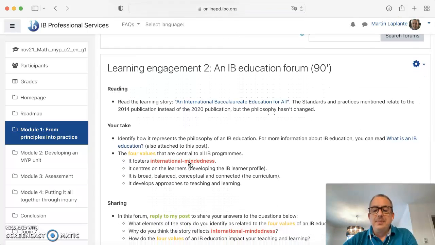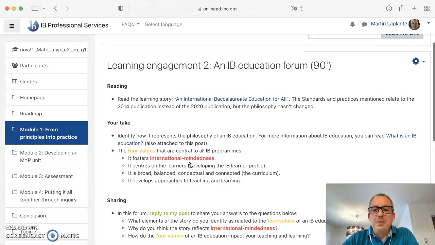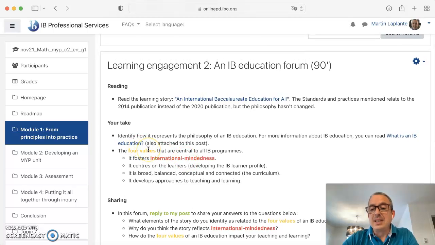The second one, once again, as it is the first module, is to try to understand the IB philosophy. So I will not comment as much as in the further modules, where I will really comment on your work on an individual basis. Okay, so at the beginning, with your 24 participants, I'm letting you have a debate about all of these things.